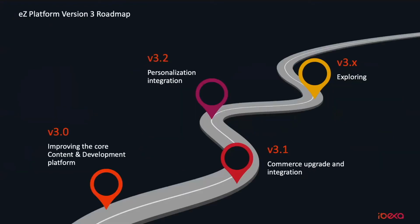We're really excited to show you some great features and improvements the product team have been working hard on for version 3.1. Along with our recent company rebrand to Ibexa, this release continues the Ibexa Platform journey to evolve beyond our traditional content and publishing routes into a digital experience platform, or DXP. This includes work to better integrate our commerce and personalization capabilities into the platform, with the aim of empowering businesses to deliver more seamless digital experiences at every stage of their customer journey. And of course, we haven't forgotten to make some great updates and improvements to our existing capabilities. So let's get ready to jump into the demo.